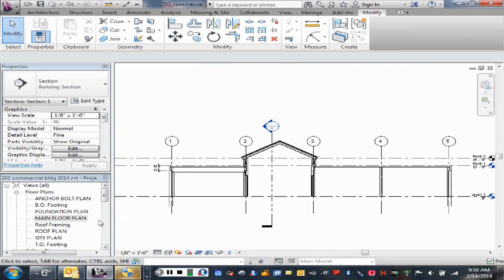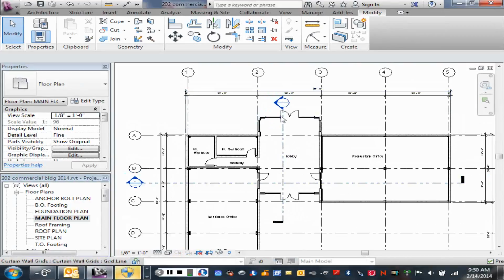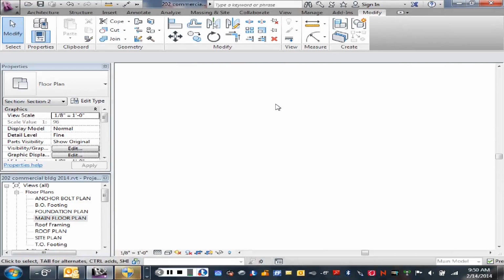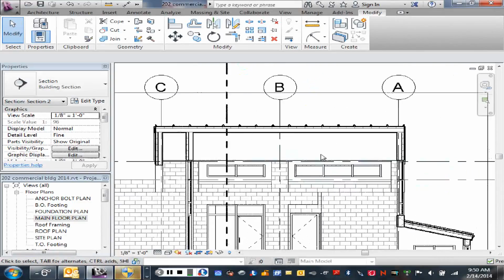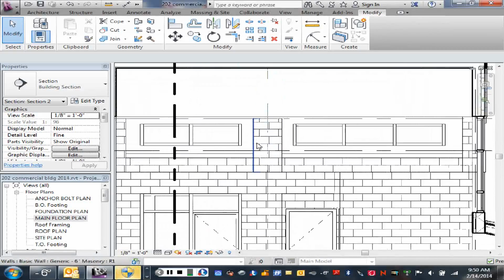Let's go back to the main floor plan then. Again, I have another section going through the opposite direction of this high part, and so you can see how this clerestory window is working out up here. I have some masonry that's concealing a column that's in here.